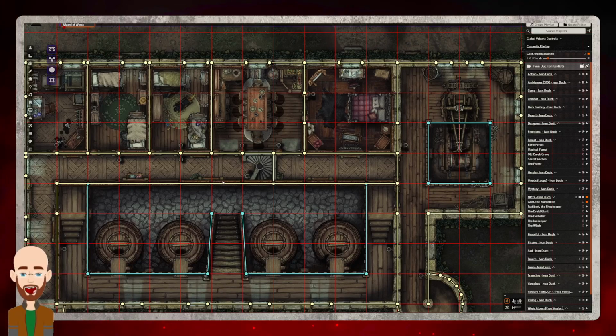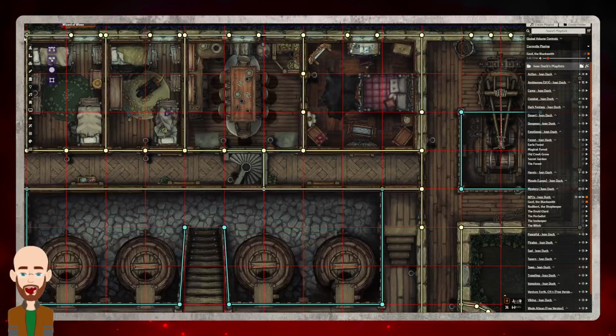So if I wanted to do Star Wars, I easily could. If I wanted to do something more along the lines of high fantasy D&D aesthetic, also easily doable. So it's just, it's crazy.